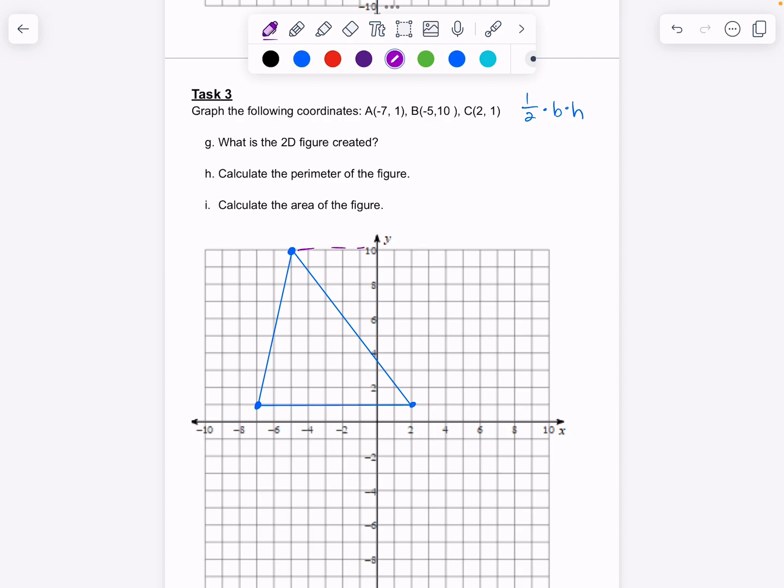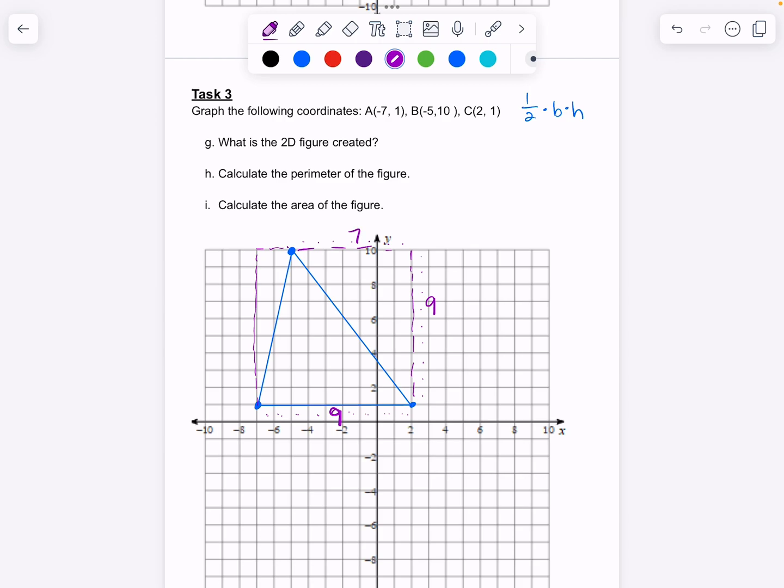We are wanting to find the area and the perimeter. So again, if I want to find the perimeter first, I need to know the side lengths. When we have straight lines like the one at the bottom that are horizontal or vertical, we can just count. So 1, 2, 3, 4, 5, 6, 7, 8, 9. So this has a bottom of 9. Then 1, 2, 3, 4, 5, 6, 7, 8, 9. And 1, 2, 3, 4, 5, 6, 7.